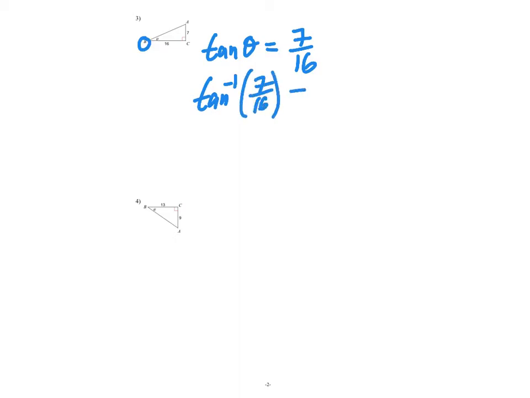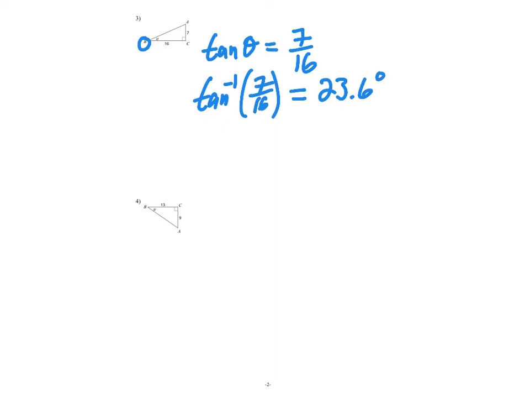For problem 3, we're looking for theta there. Okay, relative to that angle, the sides given are the opposite and the adjacent, so we would use the tangent of theta, the angle we're looking for, is equal to 7 divided by 16. We want to get the angle that has tangent of 7/16, so we're going to use the inverse tangent, or second function tangent of 7 divided by 16 equals 23.6 degrees.